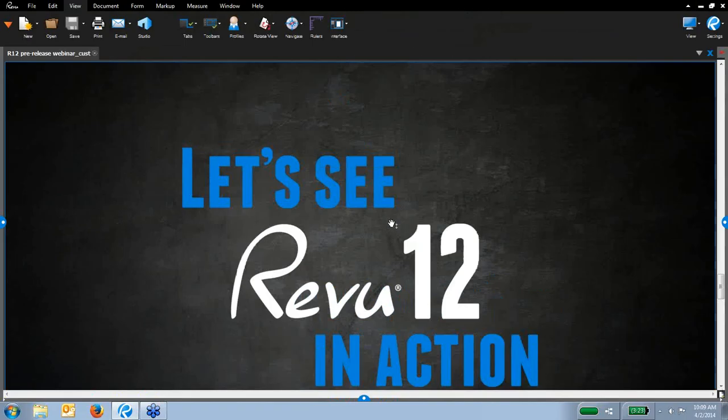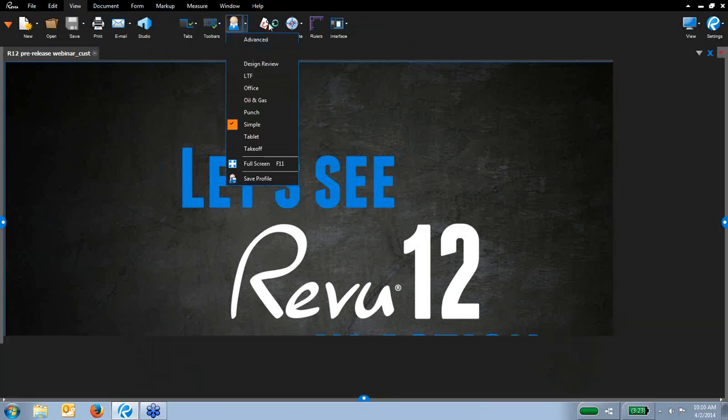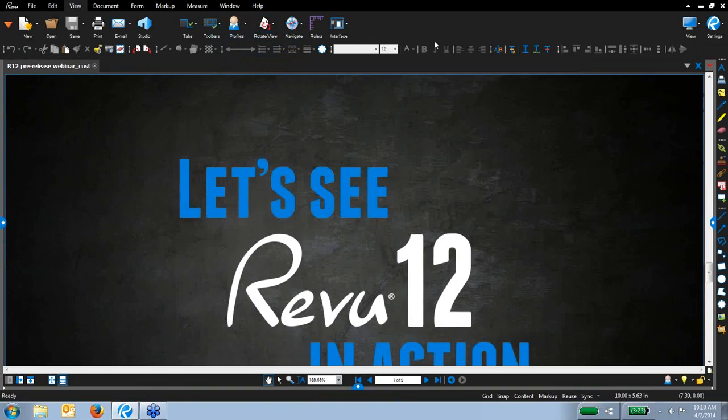So I'm going to hit escape on my keyboard here, and I'm actually in the Bluebeam interface currently. Now, as you guys know, everything that you expect to see in Revu is available up here: your file, edit, view, documents, markups, all right here, a nice, clean, simple interface. Now, just because I'm from the construction industry, I'm going to switch my profile here to construction, because I personally prefer to have a little bit more complex interface with a lot of the tools I use on a regular basis. So the interface, again, is fully customizable, and you can adjust it however you would like.